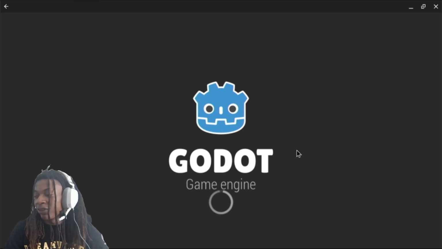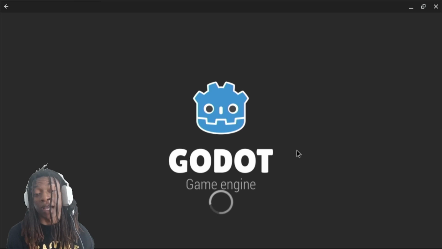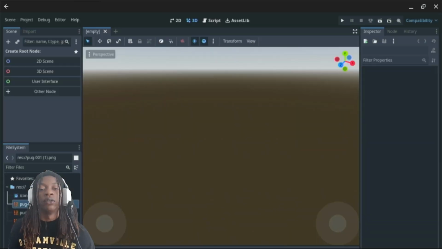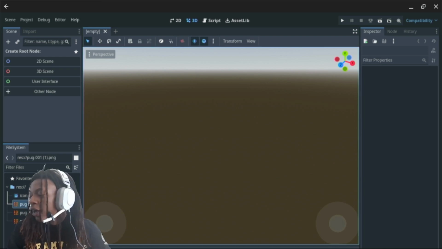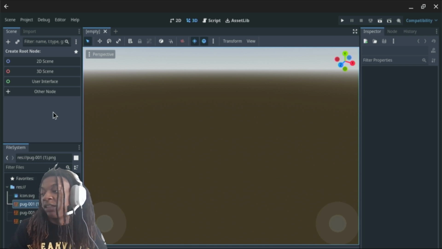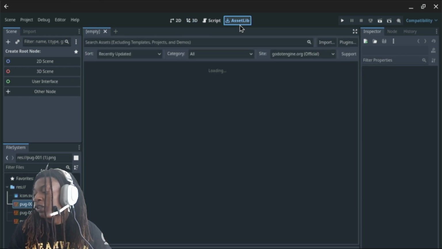Hey, what's that trumpet talking about? Okay, well, I am on a Chromebook, so, you know, I'm on the $20 version too. Okay, it started. All right, so here we have our scene, and then you should be able to see your pugs if you couldn't see them already. But if they instantaneously went, more power to them. I like Godot. We're getting a little bit quicker with stuff like this, so that's good.